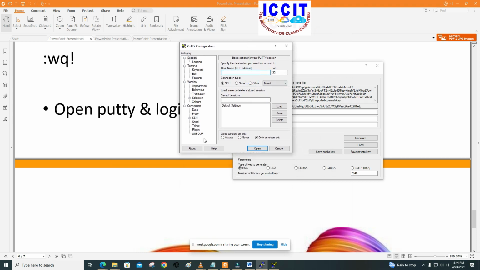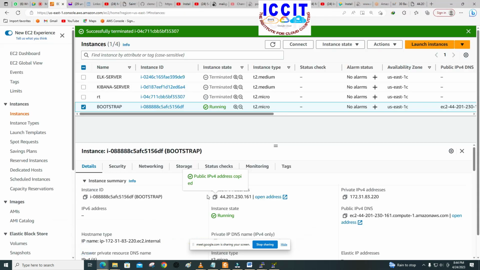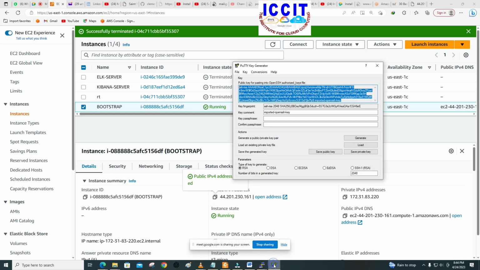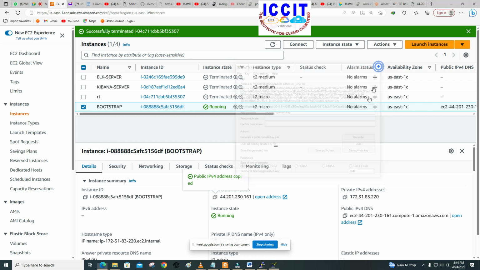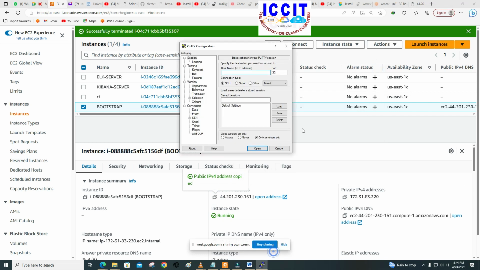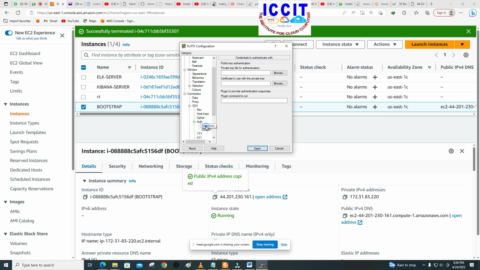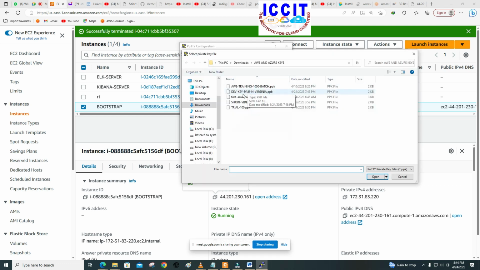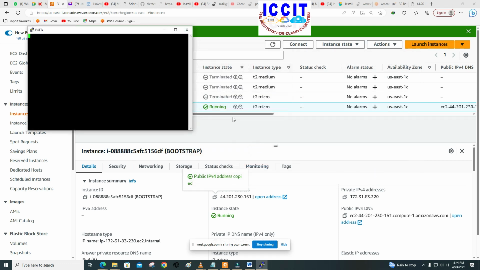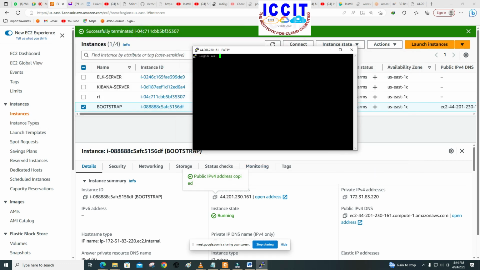Now I can copy the same public IP, paste, authentication, credentials, and then I take now my key pair and open. Normally when it comes like this, what we write is ec2-user, but what I'm writing now is clearance.